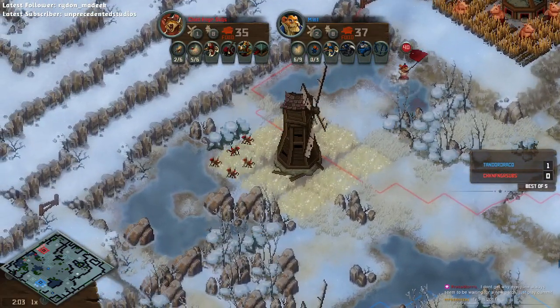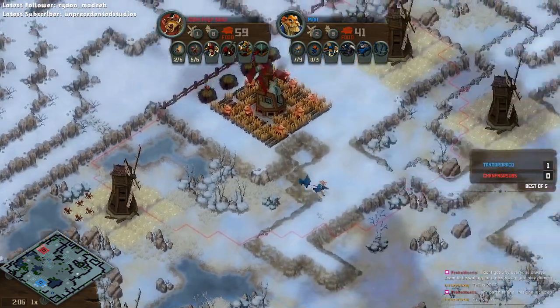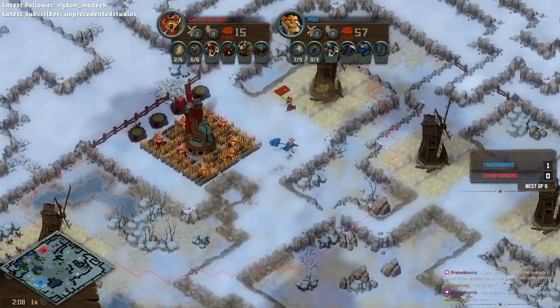Tooth and Tail is 2017. Nice. All right, 2017. I was close. So this is year 6 of this game then.